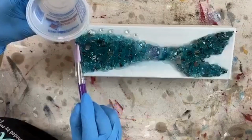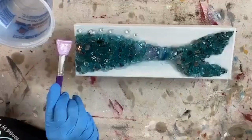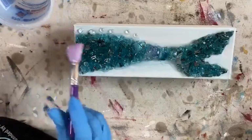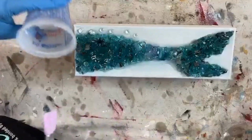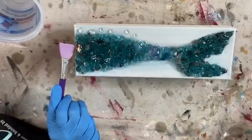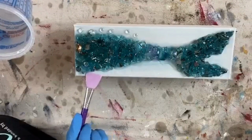Almost. So 1.5 ounces of resin for one 4x12 mermaid tail is the exact perfect amount. Just going to get that little bit right up in there. I'm going to move that with my finger. I don't want it running over the edge, so I'm kind of micromanaging right there where the top of her tail is, or where her waist is, because I don't want it running over.